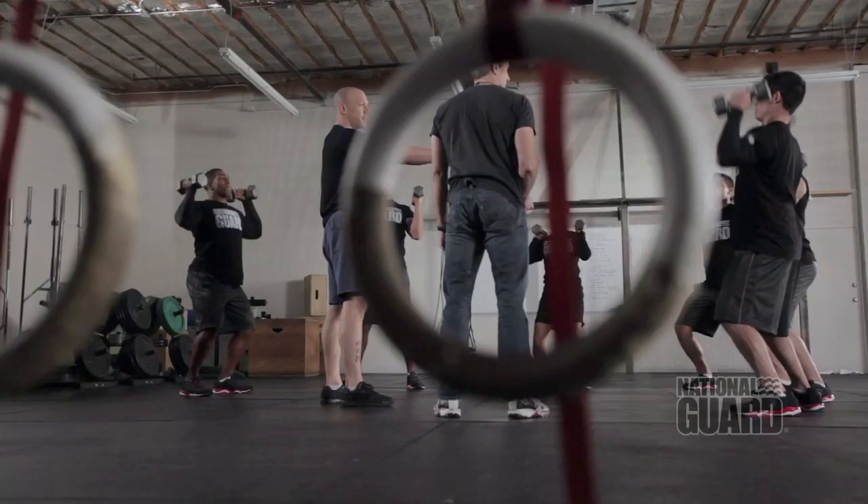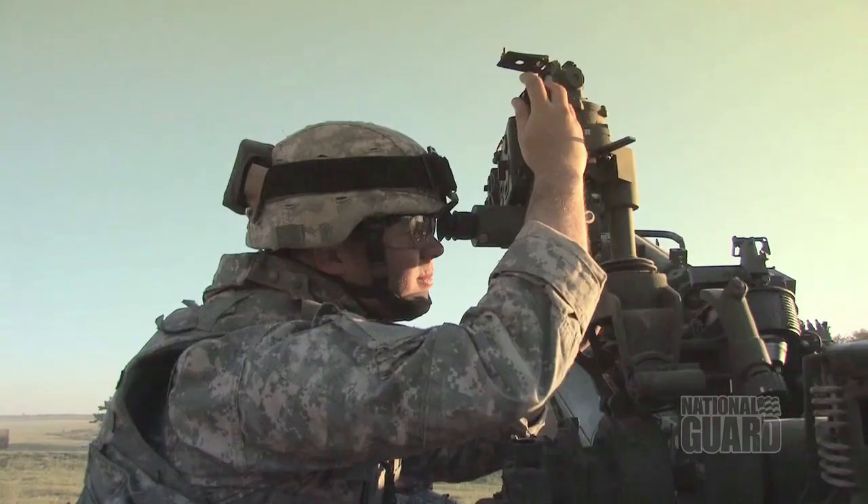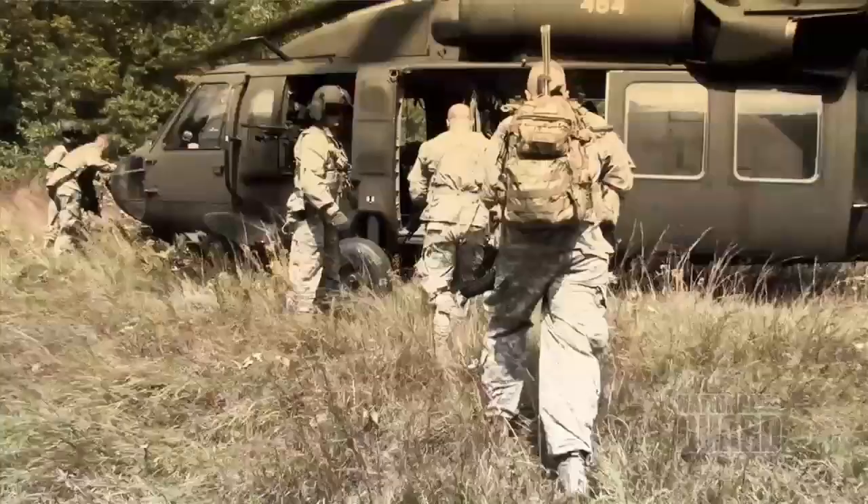My name is Specialist Ryan Newbold. Specialist Freddy Valencia. Specialist Burton. Private First Class Rick. Specialist William Harris. Yesterday I learned the importance of flexibility, overhead presses, and the proper form for a squat. I learned that there's a whole different level of fitness that is essential to being a good soldier. Fitness is important so that I can be physically ready to complete the mission and help my community.